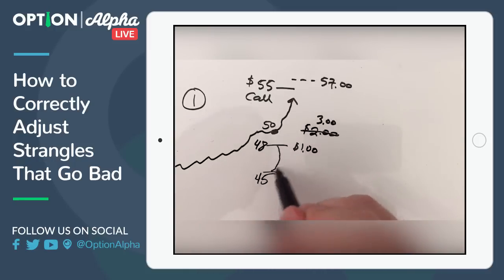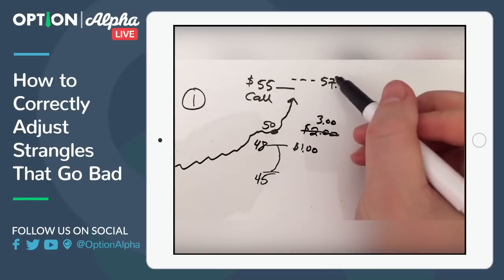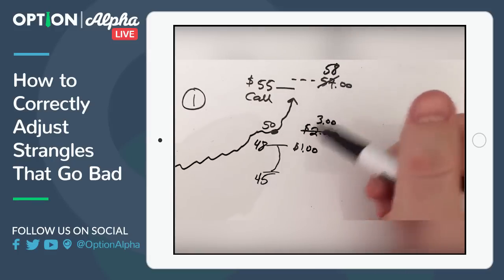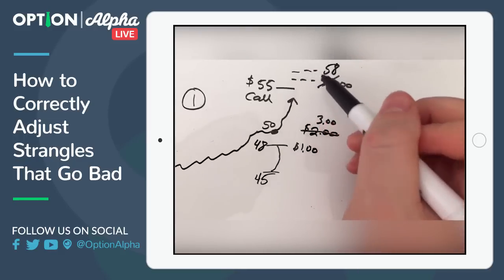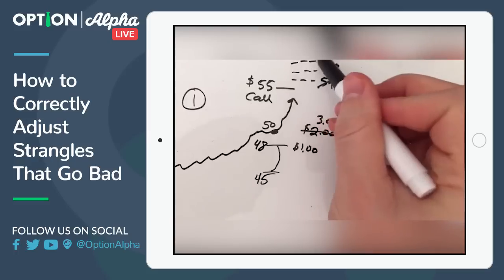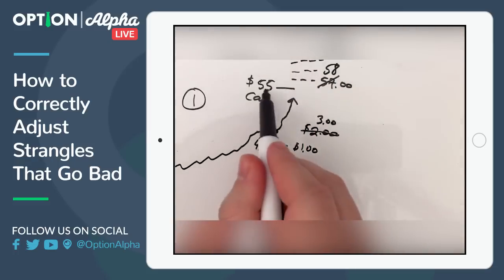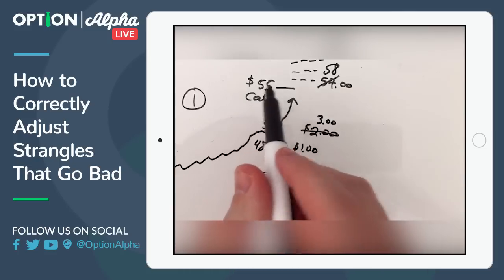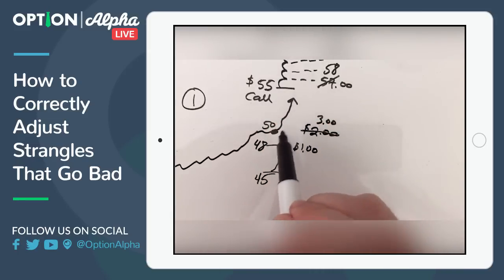So by doing this, we're moving up our put side. We're basically taking what the market gives us. They've given us an opportunity to make money on this side, right? We're not moving the side that's challenged, but now our break-even point is not 57, but 58. So by naturally just moving up this side, we are extending our break-even point further and further up as we roll up our unchallenged side. Even though it doesn't feel like we're doing anything to the side, even though we're not giving it any attention, our break-even point is moving further and further out. And in some cases, we've been able to double, triple the credit that we receive by just making these adjustments.